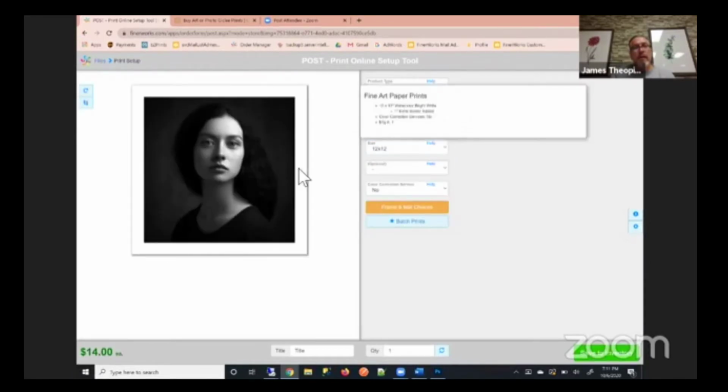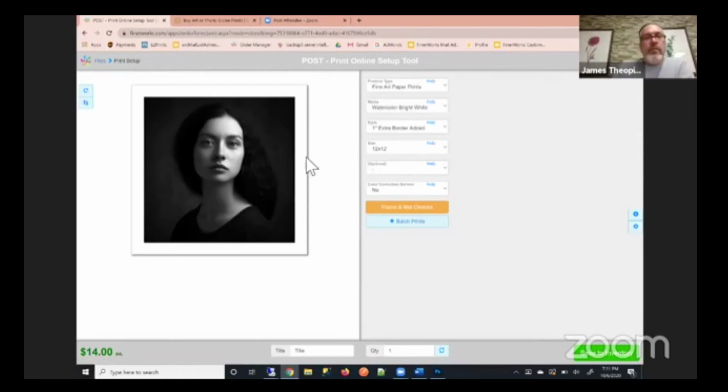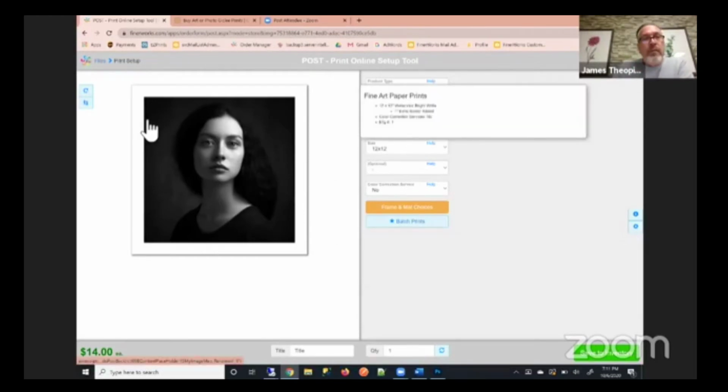That 12 by 12 is from the boundaries of the actual image and not the boundaries of the paper. So when you have a 1-inch extra border, that's the extra border added.